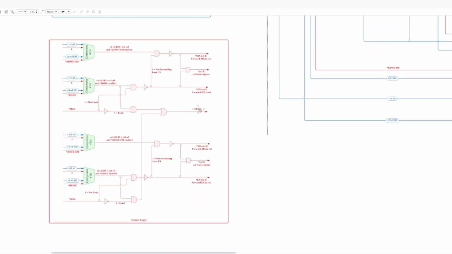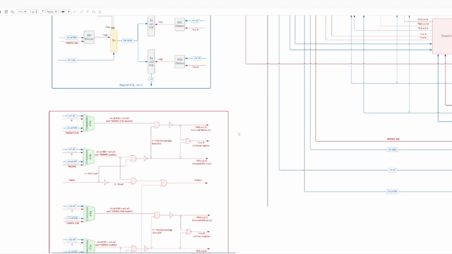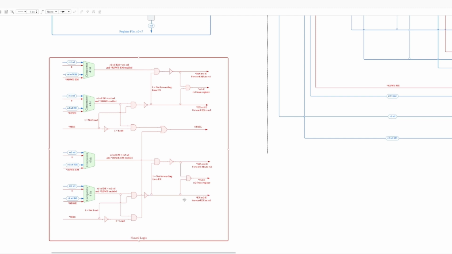Okay, now I'll talk about the stall. So if the instruction in execute is a load word, only load word, then the RD value won't be available till the instruction gets to memory access. So the decode and fetch will have to stall until the instruction goes to memory access, and then the RD value will be available. So after that, you forward it. And then there's one more case, which is if the instruction's a store, which I'll explain in the store stage later on.